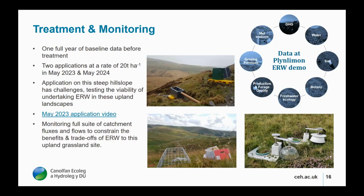from a nutritional point of view, which is fun because one of the things that really stands out for us is we also have sheep cameras out there. So a time-lapse camera looking at each hill slope in both the control and treatment to try and see if the sheep are preferentially grazing these areas, which is pretty funny. It's very much a how many sheep can you spot, but we're doing an automated image analysis to see basically, are the sheep going over and thinking, oh, this grass is tasty, I want to eat some of this?